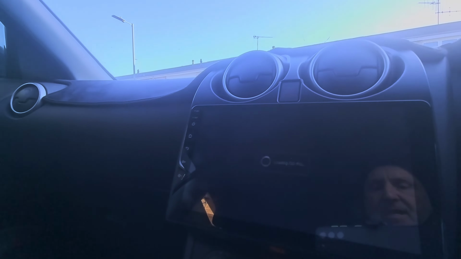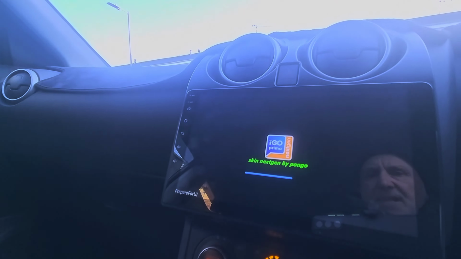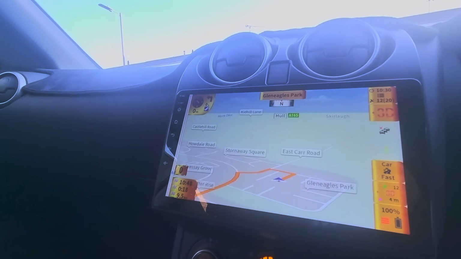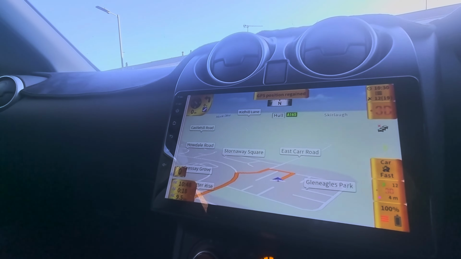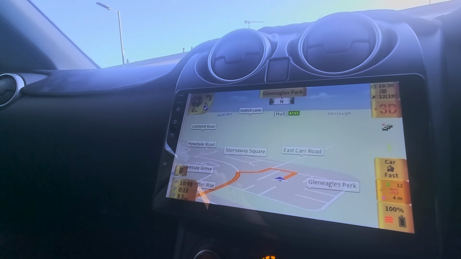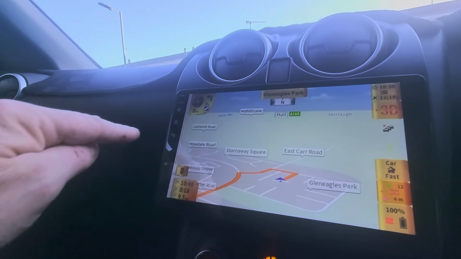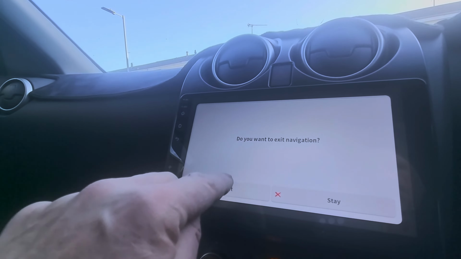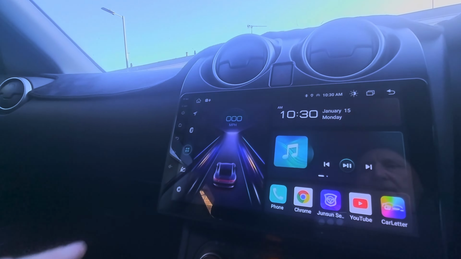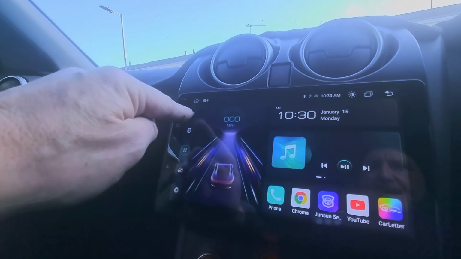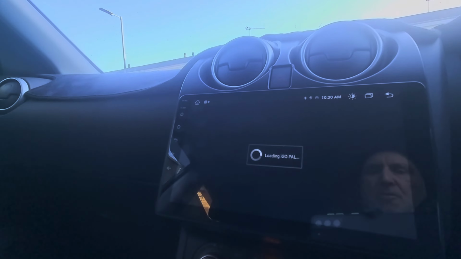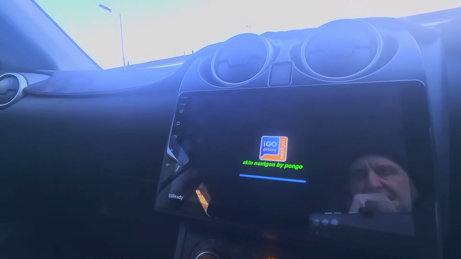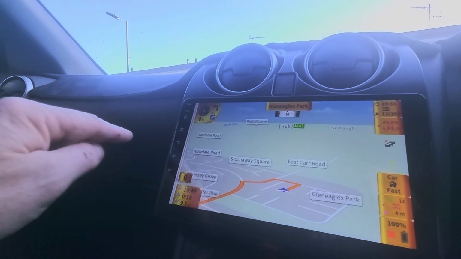it will bring up the inbuilt iGo sat-nav system, iGo Primo Next Generation. Simple as that. You can't really go wrong with that, can you? I just wanted to show you how you can get that up. I don't want to exit. Yes, quit. As well as touching the screen, you can press the little navigation compass arrow there and it will bring it up again. Let's go back to home.